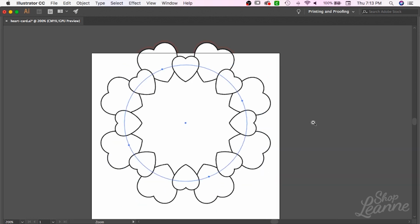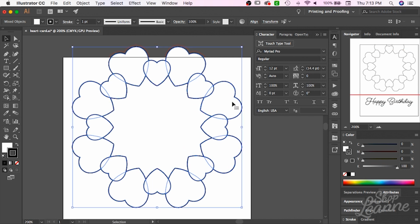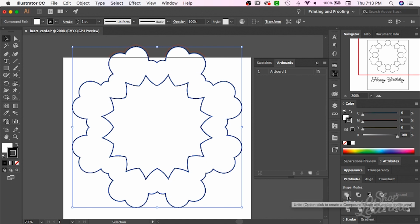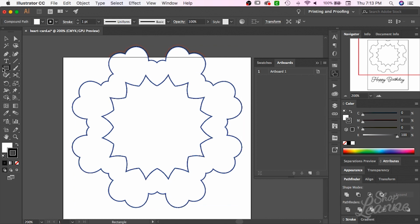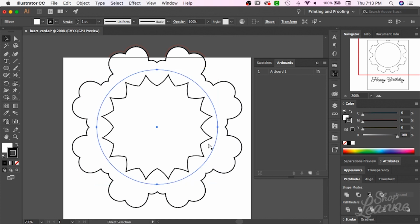So now I want to do the inside here. So I'm going to use all of the center parts of that heart to create that window space, and I want to do the same thing in this area too. So I want to create a die cut line that's just offset from the printed line, so it leaves a little bit of a buffer, a little bit of a margin when it cuts that window. And this will be really unique too because it's such a difficult shape, and so I'm really excited that I can create this custom image and get this custom cut with this.